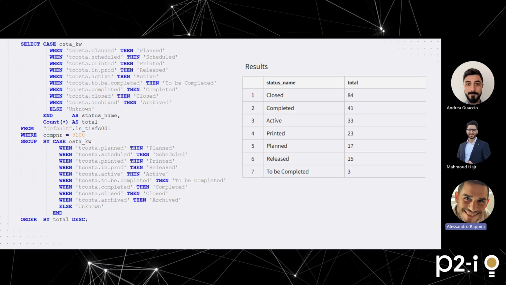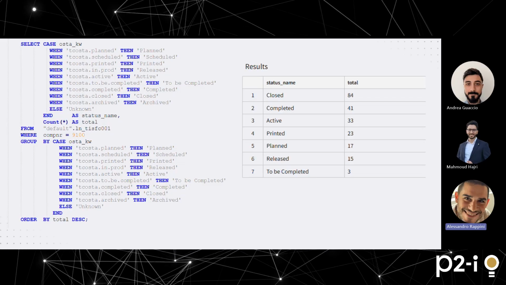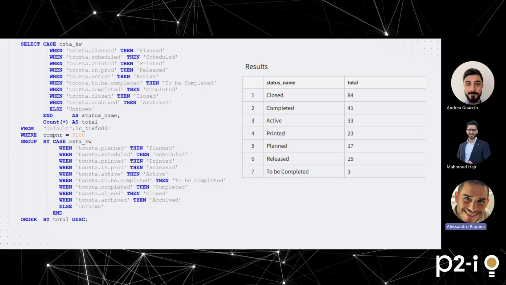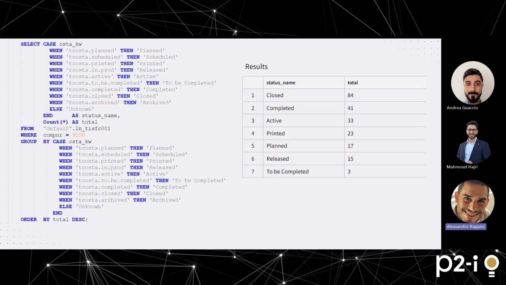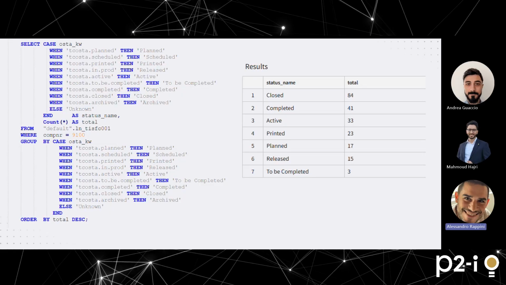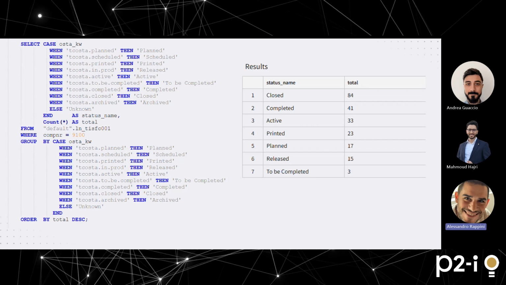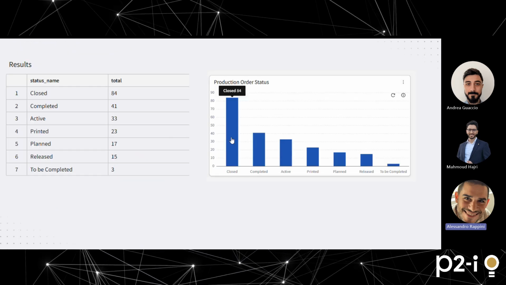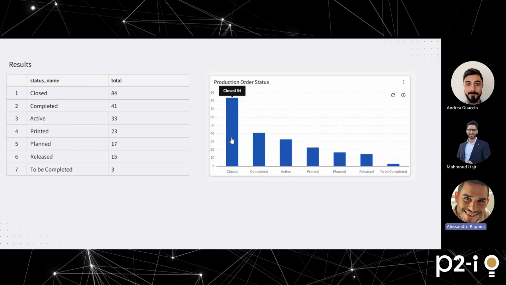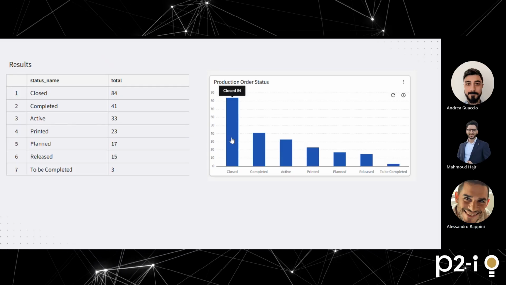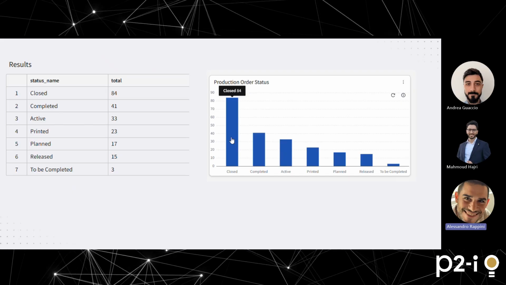Status underscore name is the key, and total is a value assigned to the key. Indeed, if you apply this logic to the widget, the result is as follows. The status name, close, has total 84.